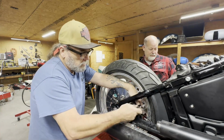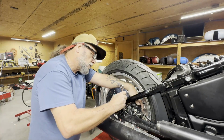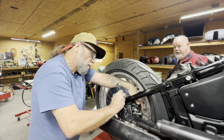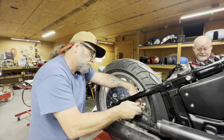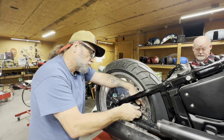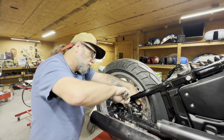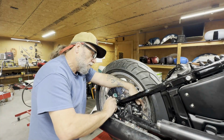Ryan, jack this up a little bit so we can get the wheel off the ground, just enough to twist it. It's a lot easier if you take this exhaust bracket off, but we're trying to shave time on this a little bit. Once I get it in enough, I can put the ratchet wrench on it, but I'll be able to slide that ratchet wrench between that bracket.